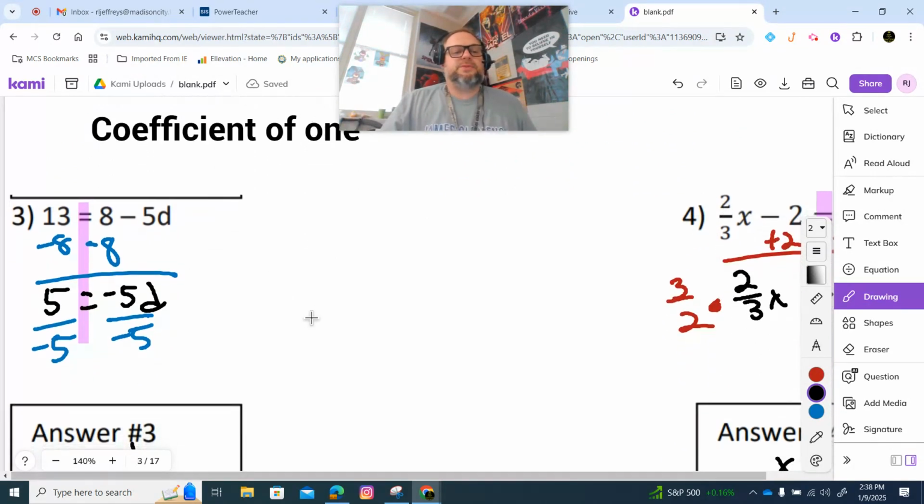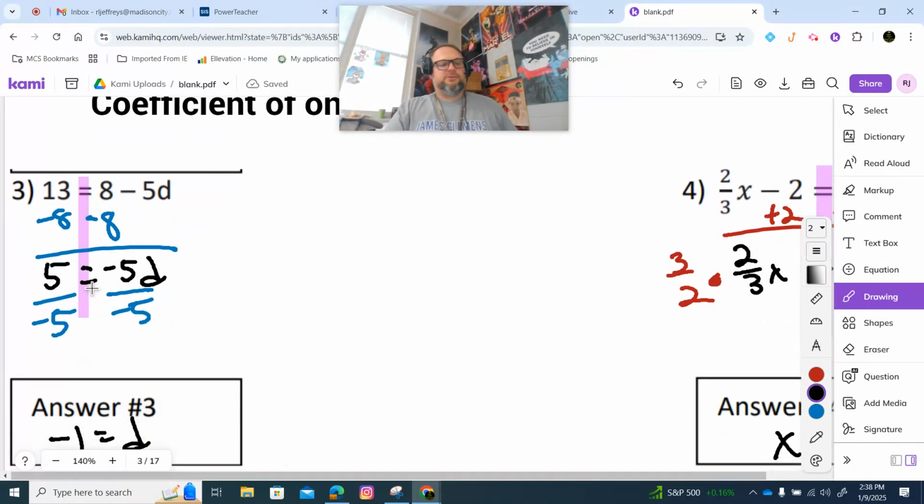All right, number 3, I drew my little line. I subtracted 8 because that's a positive 8. The sign is what's in front of it, in front, as in right here. Okay, not behind it. I don't know where in the world people think that the sign comes behind it. I have students that have spoken and read English as long as they could speak and read, and all of a sudden they think that the sign goes behind it. That's not how it works in the English language.